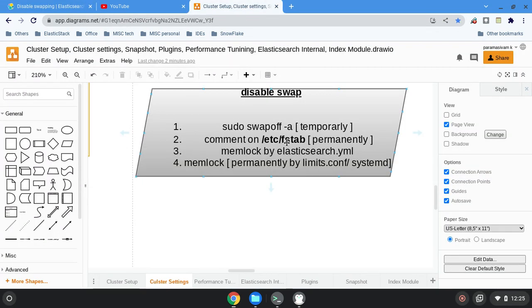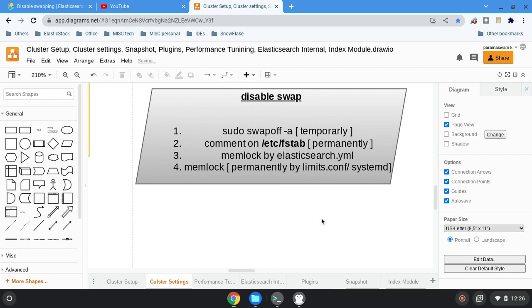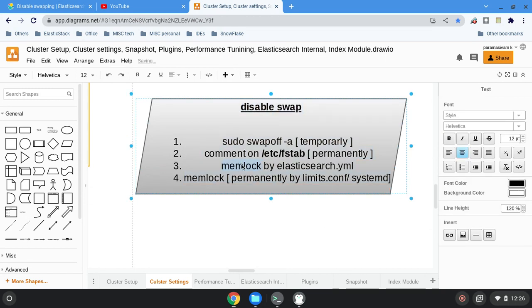We want to accommodate the existing swapping. So swap is also needed, and at the same time Elasticsearch also has to run, which means memory lock is the only option. There is no other alternative.